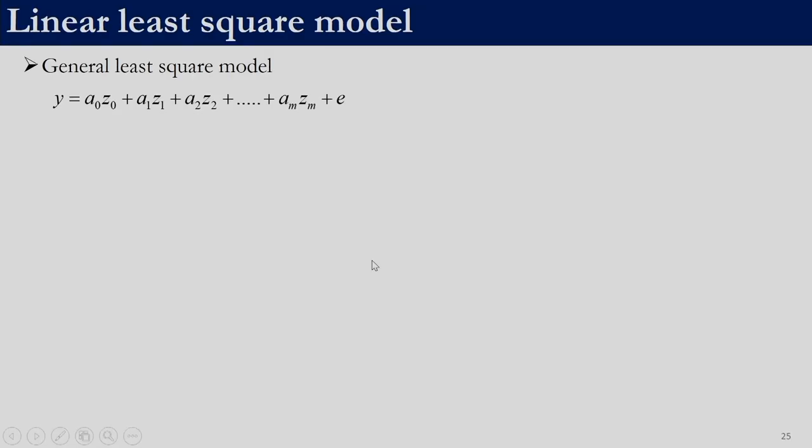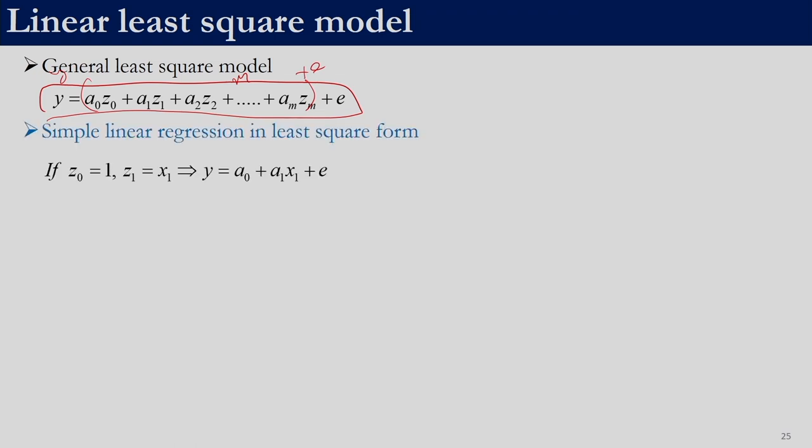All these three cases, simple linear regression, multiple linear regression and polynomial regression, can be fit into something called general least square regression. So, now we will look into that. For example, all those three models are a subset of this particular model, y is equal to a0 z0 plus a1 z1 plus a2 z2 all the way up to am zm plus e. This part constitutes the model, so the value predicted by the model plus error would be the measured value. For this to fit into simple linear regression, z0 is 1, z1 is x1, and z2 to zm is 0. In that case, this reduces to simple linear regression.